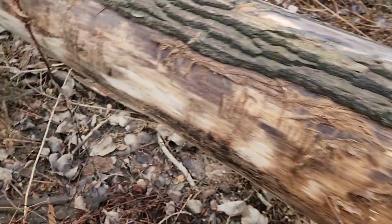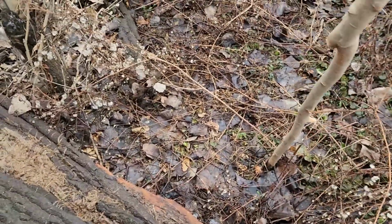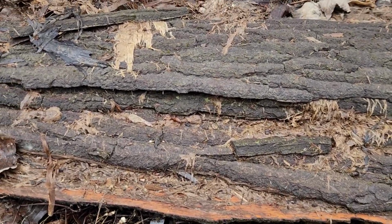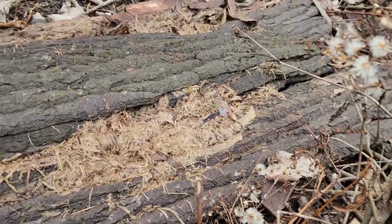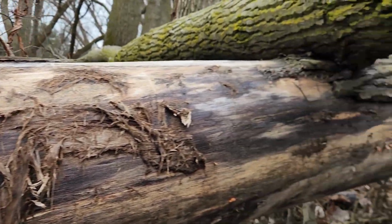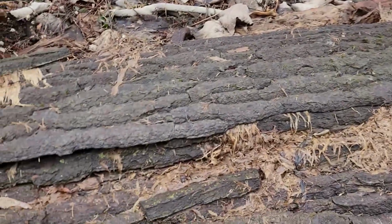I want to be very mindful even stepping over it, because as you can see, some of this stuff is just ready to go. I don't want to break this. All right. So on one of my walks, this broke off, and there were Oniscus ocellus everywhere. I ended up putting these pieces overlapping so that come summer, you can see the dead wood that was under there. That is mostly like this, that just cakes off. This whole thing is going to be going soon enough. And they were pouring out of here.